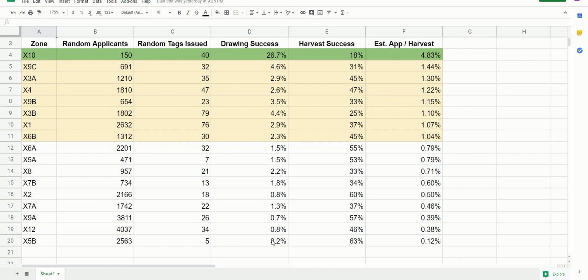If we look at this, some of these areas like X5B have a 0.2% chance of getting drawn. There were 5 tags available and over 2,500 applicants. X12 had over 4,000 applicants with a 0.8% chance of being drawn. But surprisingly, some of these areas like X3B have a 4.4% chance. X9C had a 4.6% chance. And then what I was really shocked by was that X10 actually had a 26% chance last year.